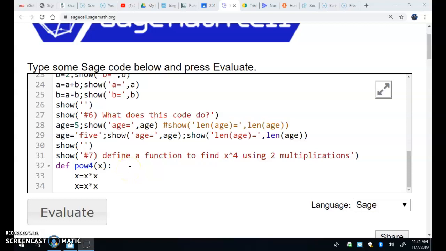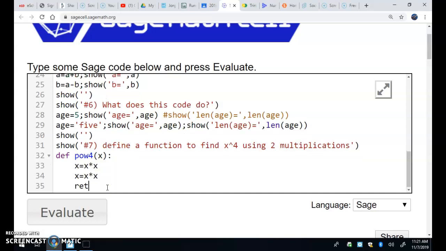So in question 7 we want to define a function that finds the fourth power of x. If you input x, return the fourth power of x, but we don't want to return x to the fourth. We want to return a calculation that involves two multiplications. We figured out if, say, this is 3, then 3 times 3 is 9, so x gets reassigned 9. And then at this point, this is 9, so 9 times 9 is 81, and x gets reassigned to 81, so return x. You could do this in 2 lines. Just do this, and then return x times x.